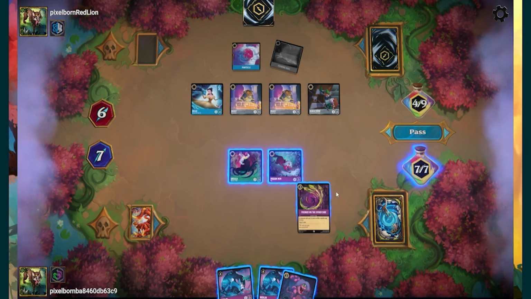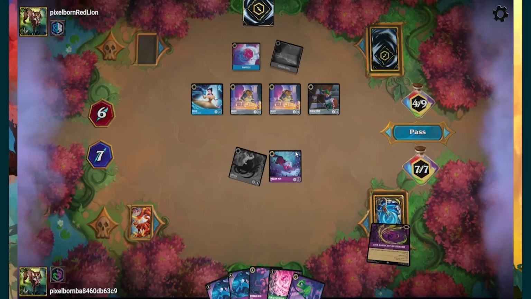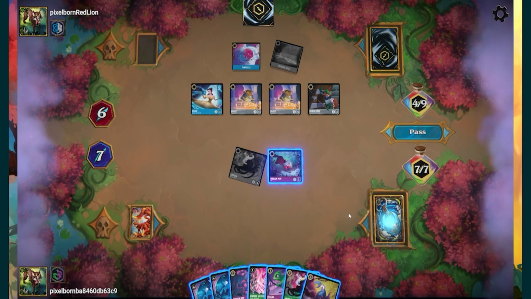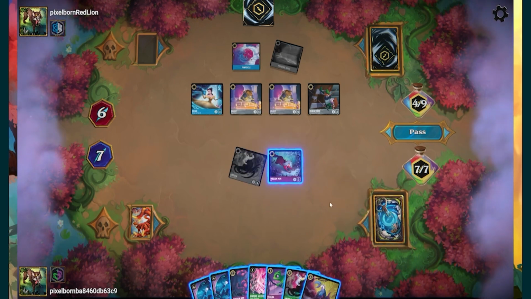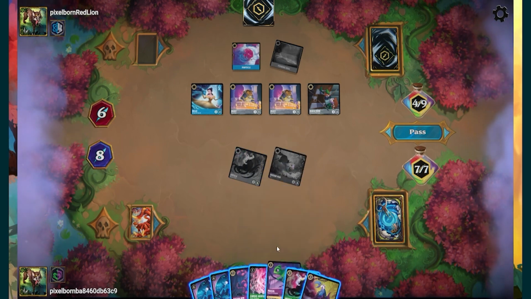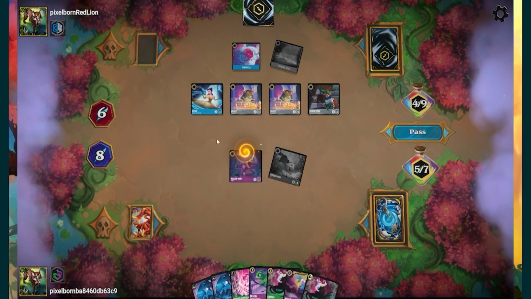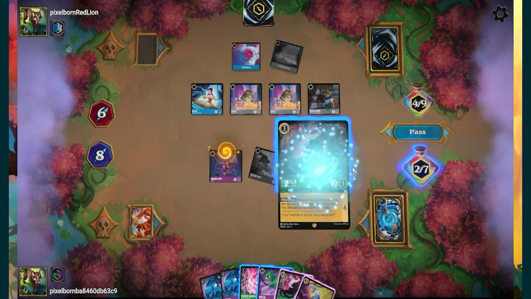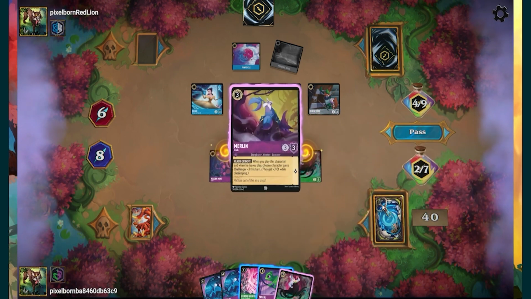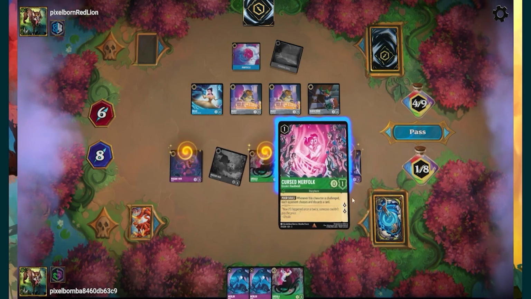Okay. Let's do this. Ursula, sing it, and then sing it again. I do love singing. We quest with her. I honestly think I'm going to go Madam Mim Snake to protect this Ursula. We summon the Ursula out again. I think we're going to put Merlin Crab over here. And then I think we play out these 2.